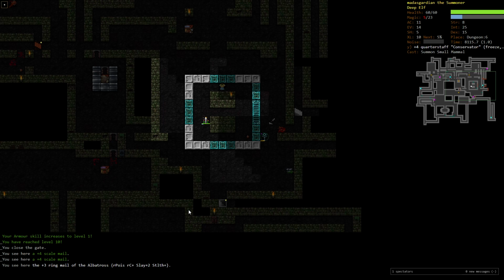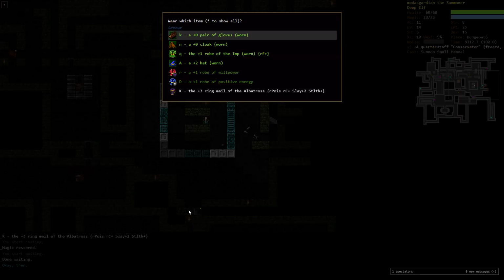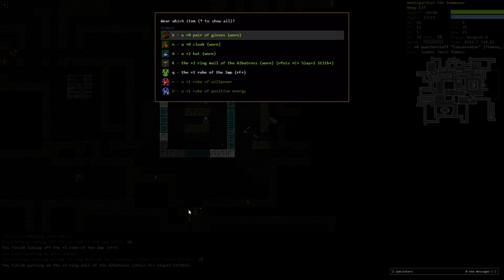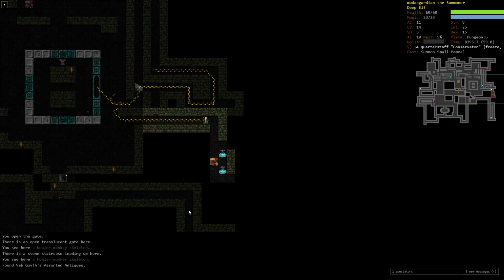But this, plus the ring mail, our poison, RC plus, slay plus 2, stealth plus. We have the ring of RCs. I don't know. I think this is going to do bad things to our summon Mana Viper. Let's take a look. So right now, summon Mana Viper is 9%. I put this on. Yeah, 26%. You may want to switch to this pretty soon, but I'm going to go back to the robe. And on we go.